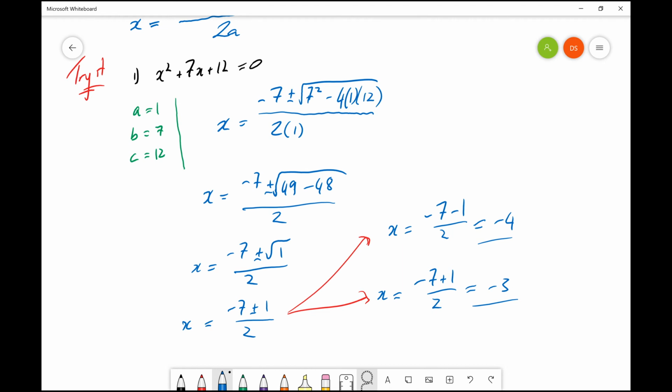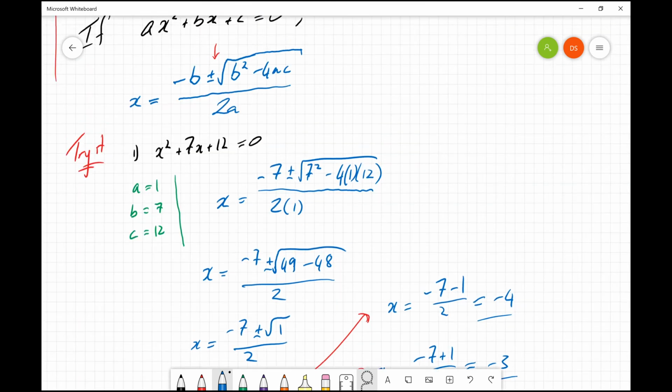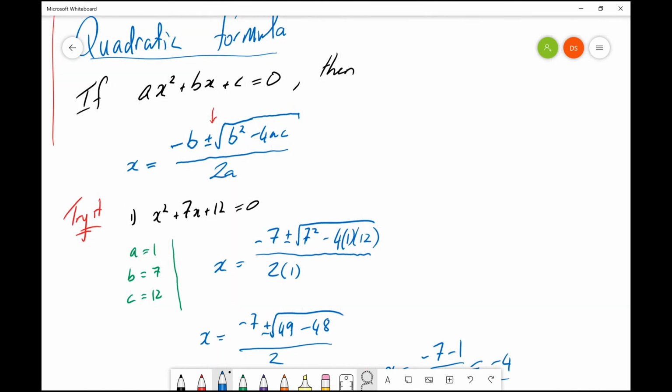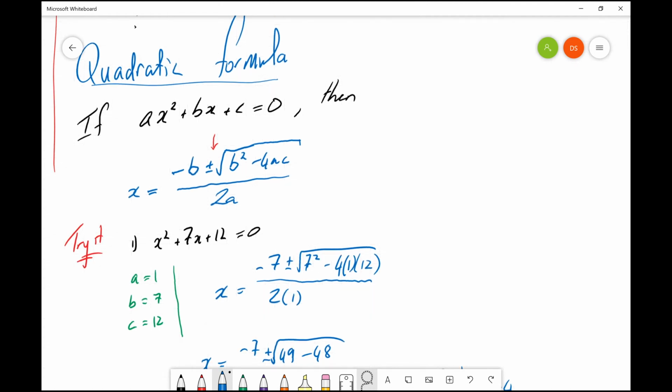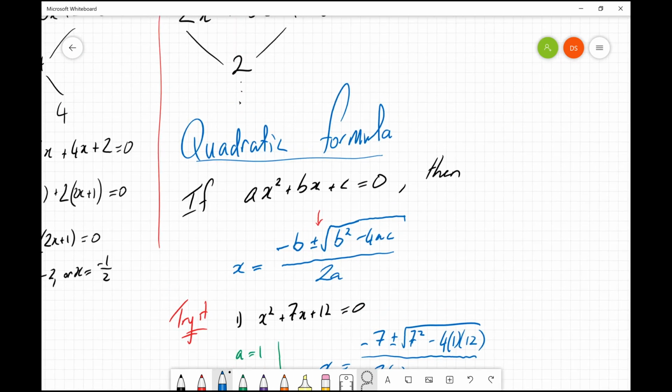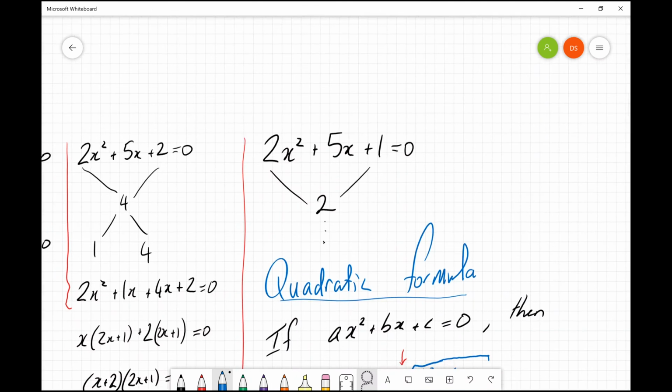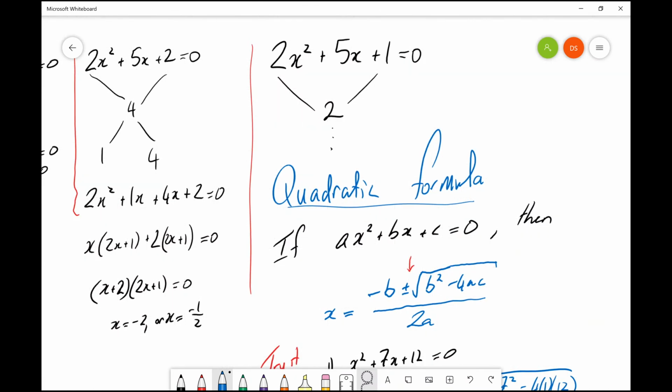This is fantastic. And so this quadratic formula works, and it works really well. In fact, you can solve almost every question using this quadratic formula if it's a quadratic. And it's quite nice. It's robust, and it's not like the method that we had before that broke when we had this situation. Because the quadratic formula can solve this question. This method doesn't work, but the quadratic formula will.